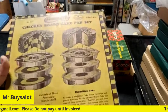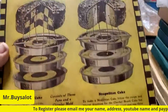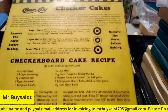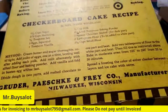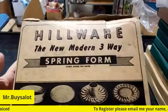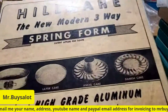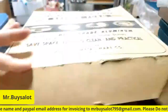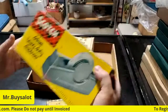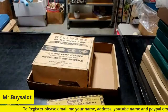First item up is vintage. These are cake pans, and somehow you can make these checkered pattern cakes. These are probably 1940s, in the box. Cream City 9-inch size checkerboard cake pan set. $15 start. You have the Hillware new modern three-way spring form, for angel food cake and layer cake and Danish cake. As you can see, it's still wrapped, old stock. Top of the box is a little rough. Now it's also 1940s. And then you have this vintage Scotch brand deluxe heavy duty cellophane tape dispenser. I believe this is also old store stock.